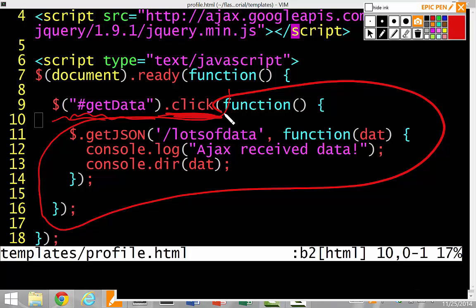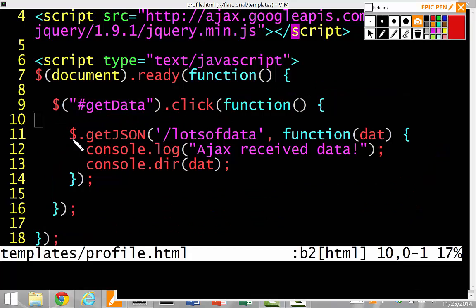So then what happens in the function? It calls a .getJSON function. This is a jQuery convenience function that does an AJAX call. So recall that we learned the basic AJAX, the $.ajax. That's the most general solution. There's a bunch of convenient wrappers that jQuery put around it. getJSON is a super convenient one. It just basically says do a GET request, and whatever data you get back, convert it to JSON. Assume it's JSON, convert it to an object.